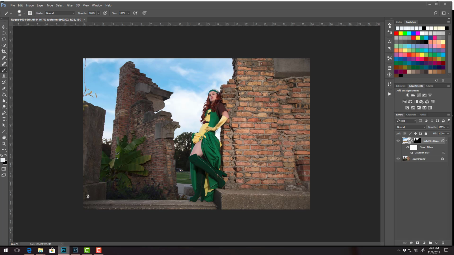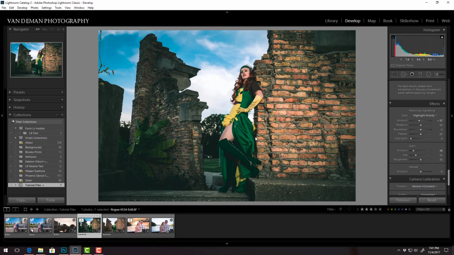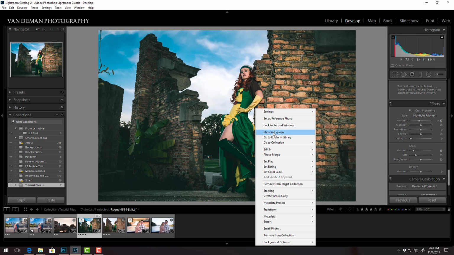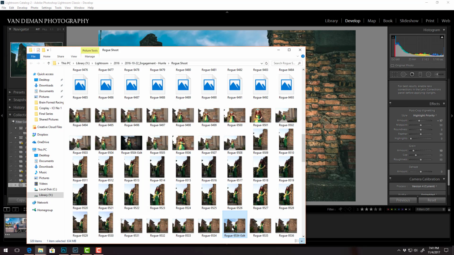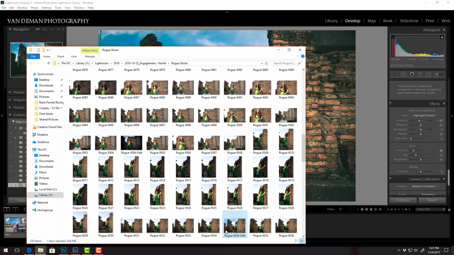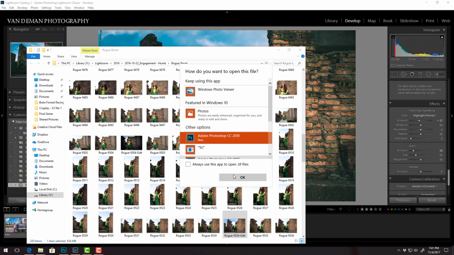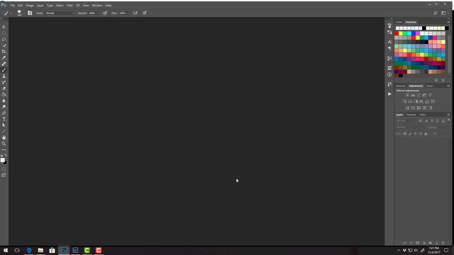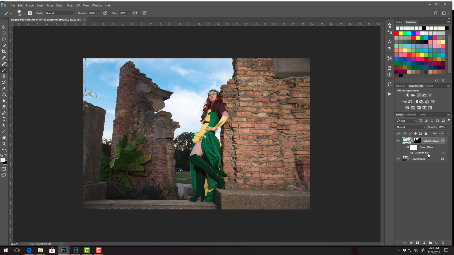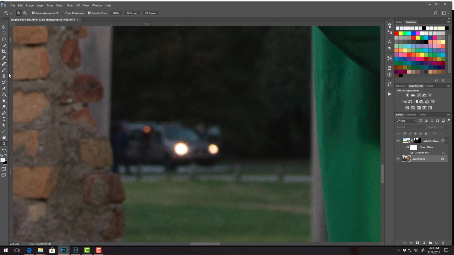So if we actually close that out, come back over here, Show in Explorer, and double click, open in Photoshop. See, right there's all our layers, and I can go in here on the background and we'll just clone tool that sucker out of there.